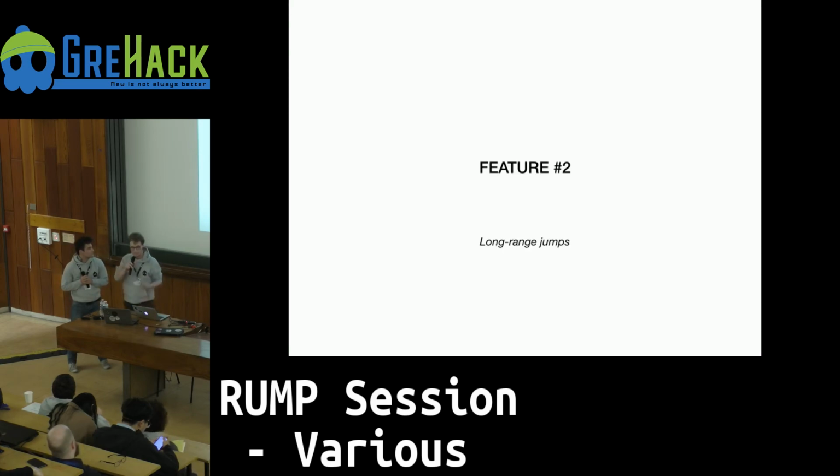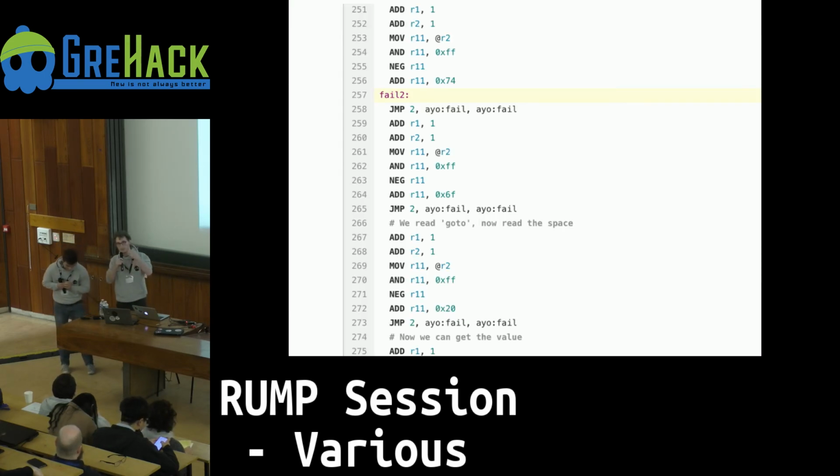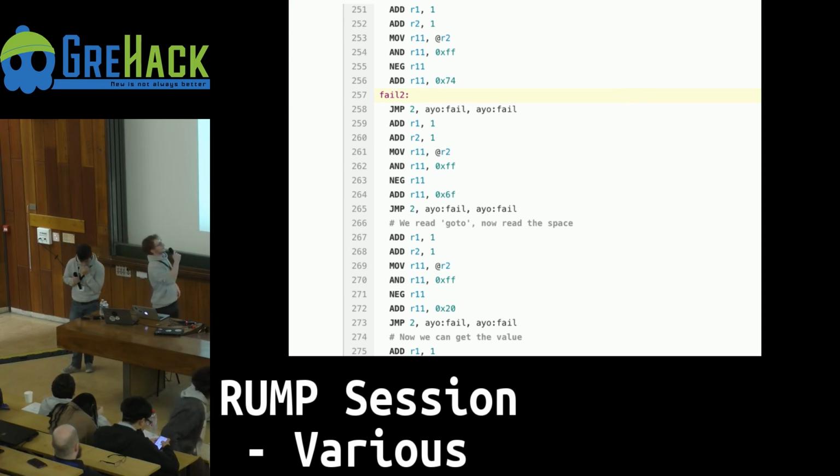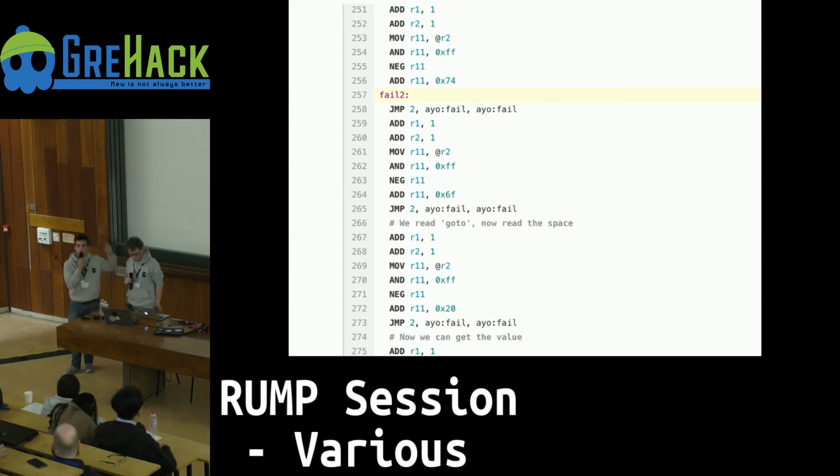So one feature we did for our developers is that when you want to jump to another function, you just basically call the jump instruction and set the label you want to go to. But in this case, our developer was stuck, and he didn't understand why the jump instruction was failing. So first, the jump takes 3 operands, and I think it's important. When you have a jump instruction, it will look at the value of a specific register, and if it's 0, it will jump to the first target. If it's greater than 0, the second, and less than 0, the third. So that's how we have one instruction for all the conditional jumps.